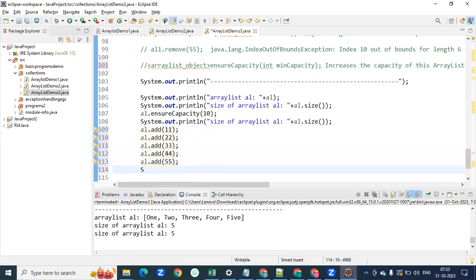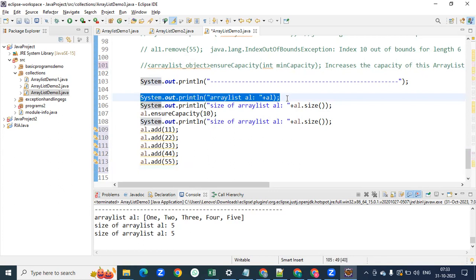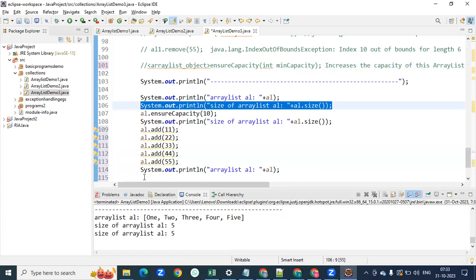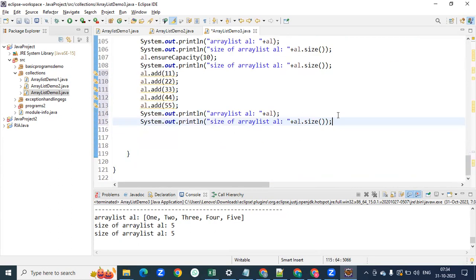Now if you see here, the ArrayList and the size of ArrayList as well.